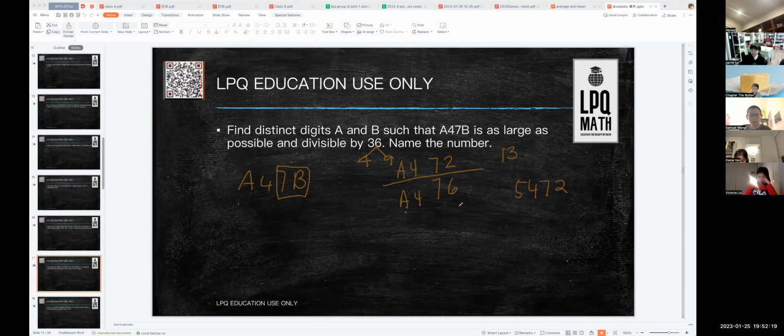Okay, so let's move forward to 76. So this one's 17, so which equals what? So 17, so I want to make them divisible by 9. So the only thing is 1. So 1, 4, 7, 6. Correct? Okay, so we have two numbers. So 5 and 2 and 1 and 6.